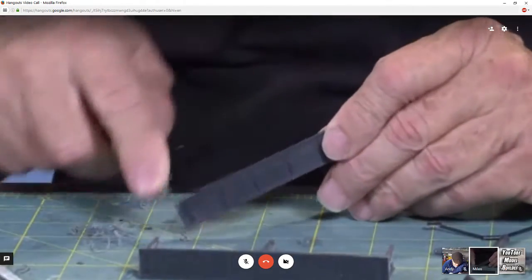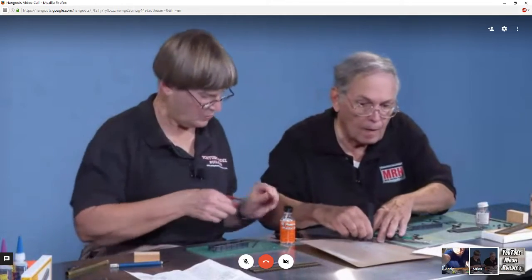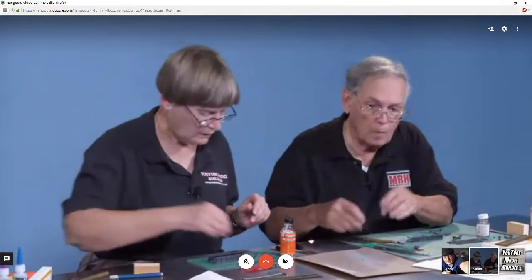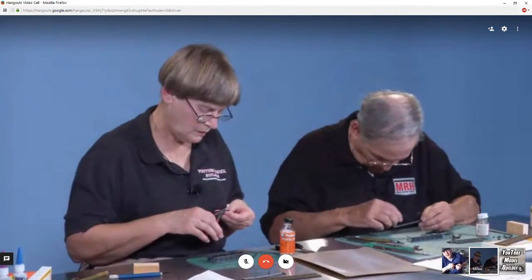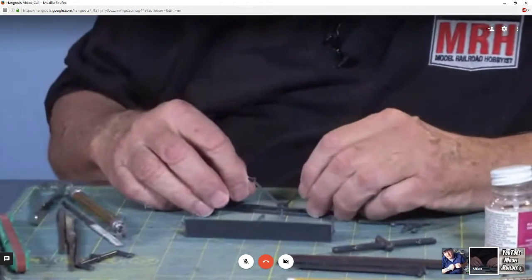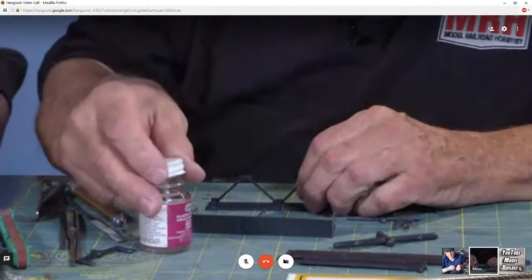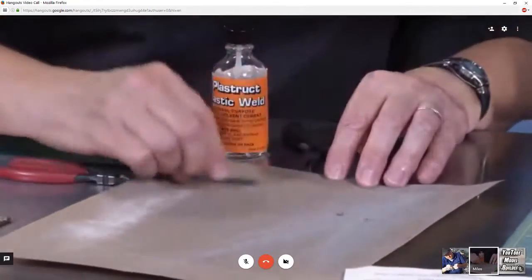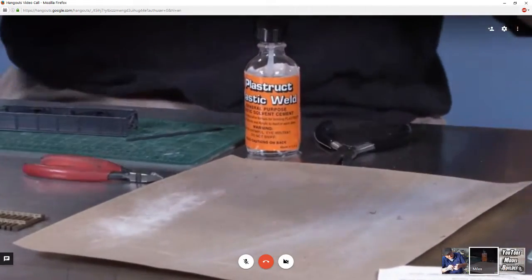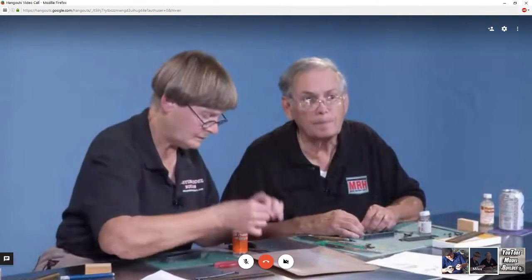Everybody's gone quiet. Y'all still there? Absolutely. I got a question for you while you're working. I'm building a number of these bridges as well, but I need to build several of them askew, where they meet the abutment at an other than 90-degree angle. Should I build it and cut it in like a miter after it's semi-constructed so it's somewhat rigid? Wouldn't that make more sense than trying to do it as a sub-assembly and get that right? My experience with these Micro-Engineering bridges is they are extremely delicate, and I would want to pre-cut them. Okay. I was concerned about it for both directions. It's a little bit difficult to get the angles and pitches correct on the components.